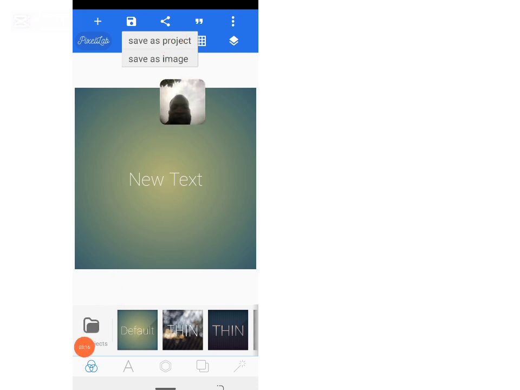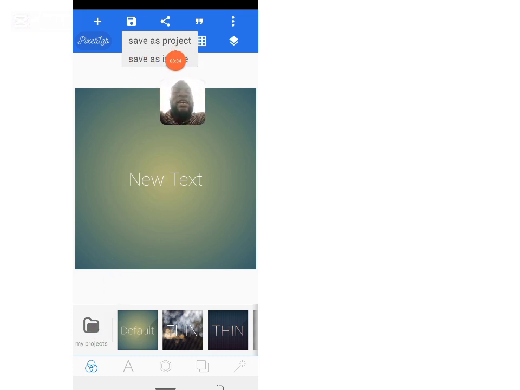You see here, these are some of my projects. Okay, I have saved. So when you come here, you can see the unfinished work. Then you continue from there. You click here, you select that particular one you want to continue, then you click on it to continue. So that is the functions of that one.